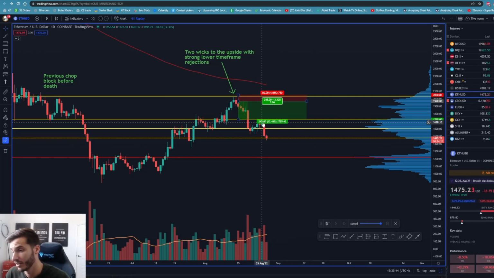The higher the R to R, the better, as long as it is a probable trade. For every 3 trades that we lose, we only need 1 trade to break even. For every 1 that we win, we can lose 3 in this scenario and still be break even.